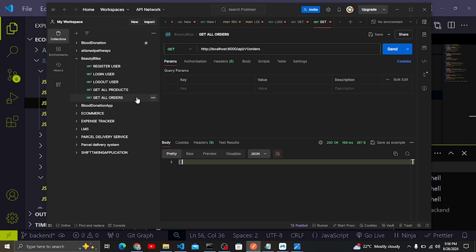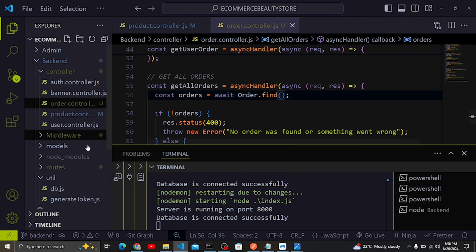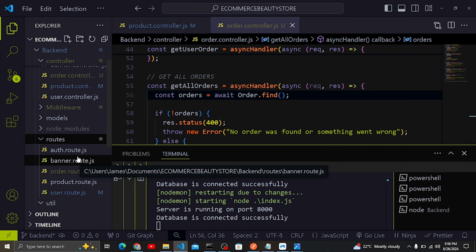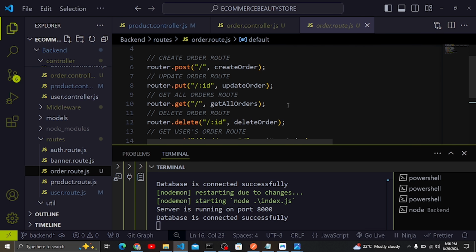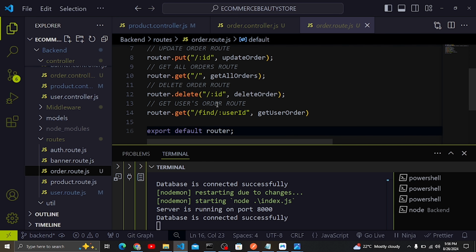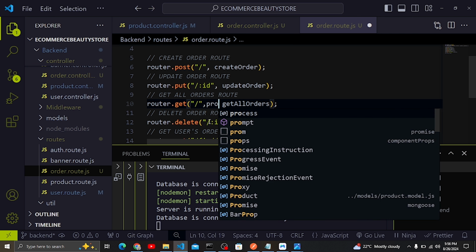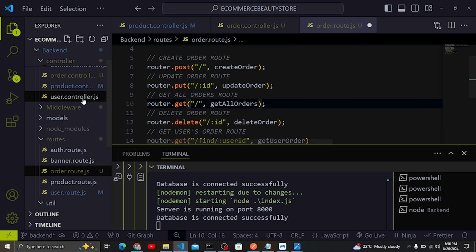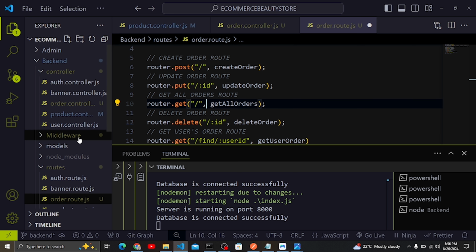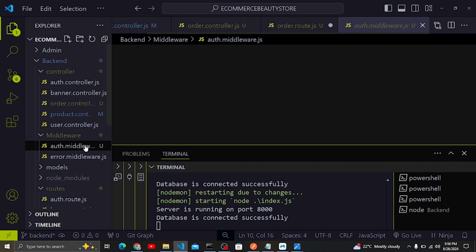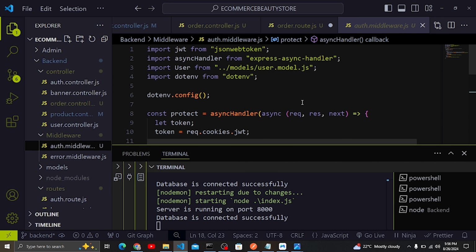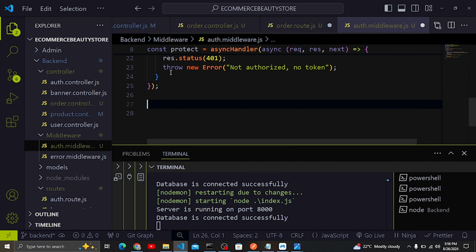So if I want to protect this route here called get all orders, I'm going to come up here to the route for the order. So for this one here, to get all orders, for example this one, yeah, I need to call protect. So I think I forgot to export that. So I'm going to come here to my middleware, and for the auth here, I need to export this protect here, because this is how we are going to use it.